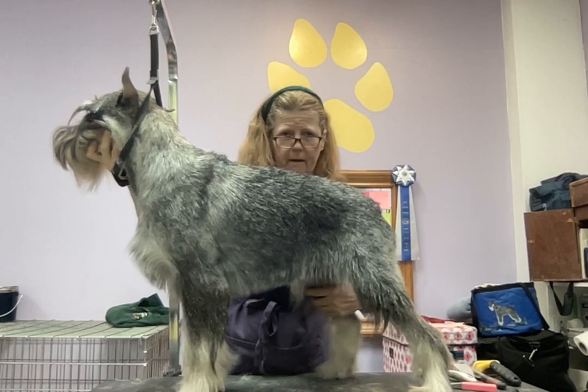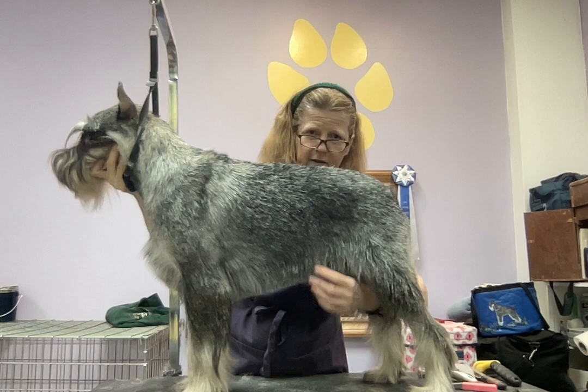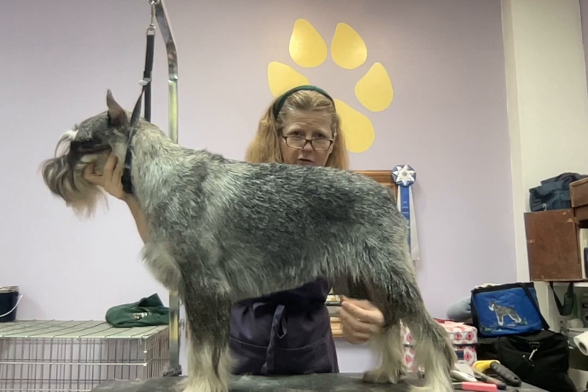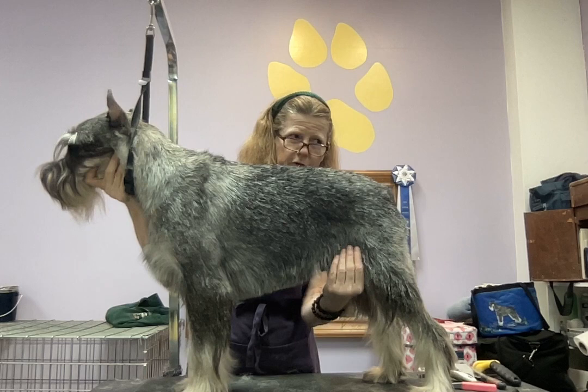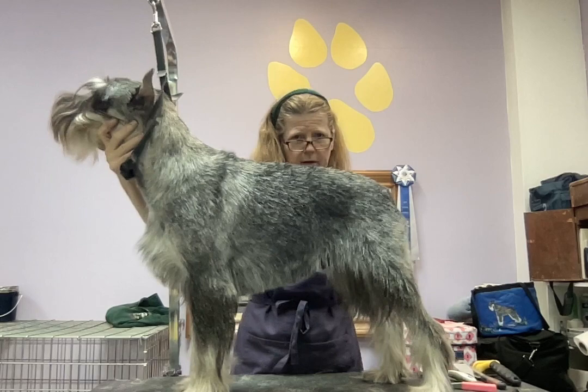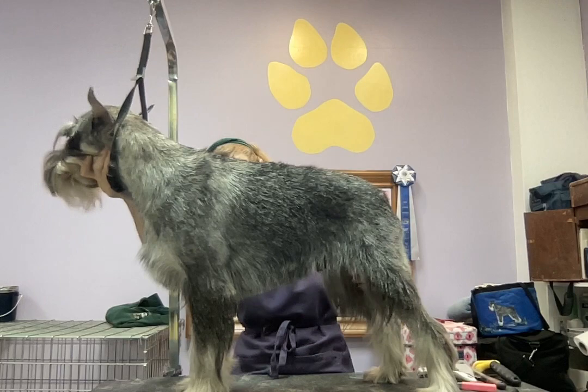I'll definitely be careful when I'm brushing this area because it's like this little curtain of hard hair. That's the one bane of a really good hard coat — this part of the skirt is tough to maintain. It's almost like each hair is worth its weight in gold. So that's a good place to remember to dampen it before you brush it. Don't brush this part while it's dry — you'll pull hair that you don't mean to, and it'll be really hard to recover from this sparseness, this hole in this most important part of the grooming of the underline.